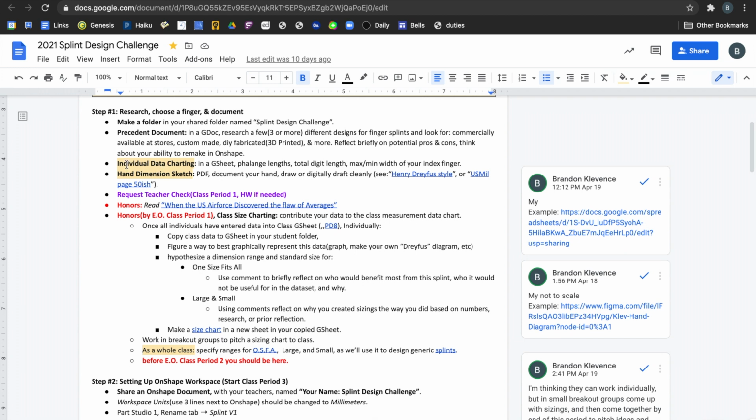You are to start to measure your fingers and chart that data, so put it in a spreadsheet. You need to make a sketch of that data and draw your hand.